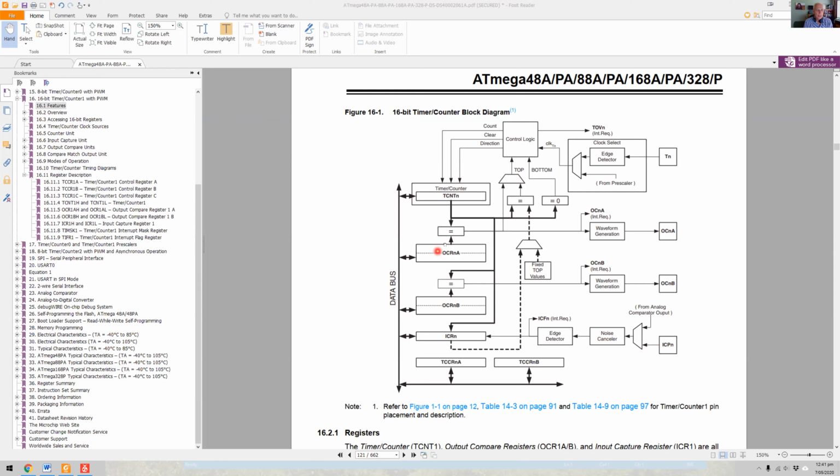However, there's a feature of this that we do not need to use. We do not need to use the interrupt if we don't want to. What we can do is actually get the overflow at this output compare register 1A value to trigger a hardware pin on the microcontroller, which means that we don't need to have any software involved in generating this output, apart from initially configuring the timer and then saying, go for it. We can ignore it after that and it will continue to do what we want it to do. So we're going to figure out how to use this pin here.